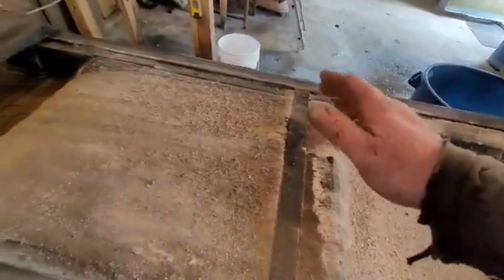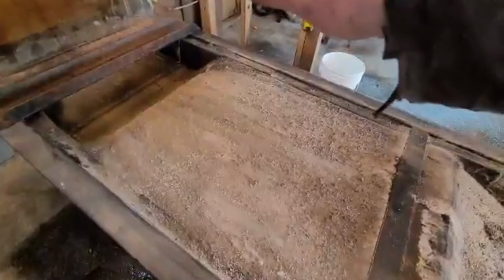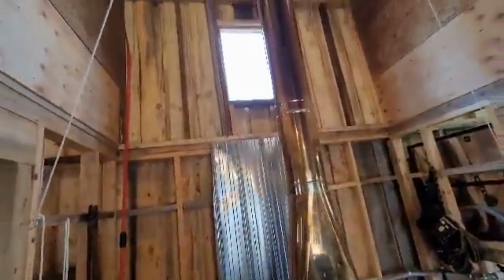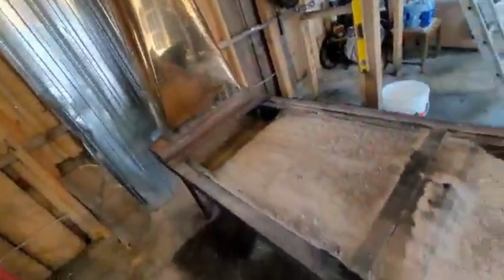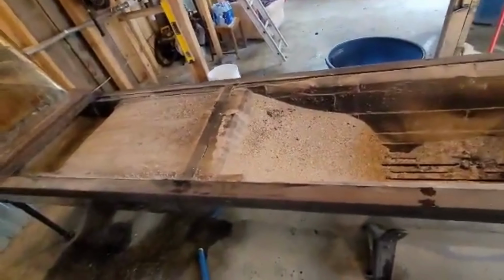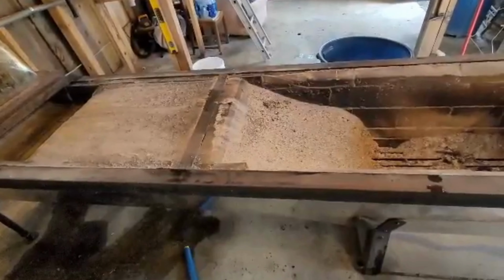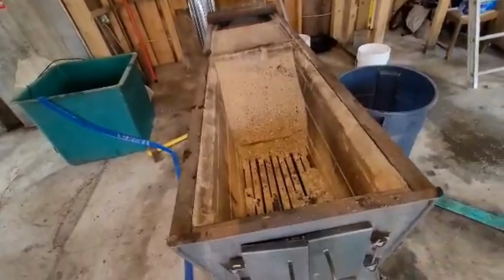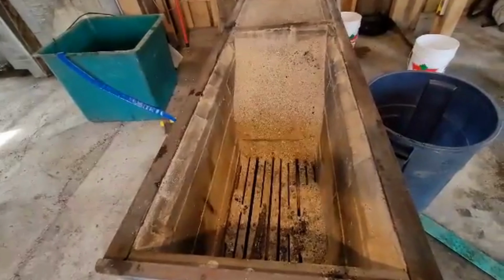The heat goes up in between those flues, and then down, so it goes across the whole pan, and then down, and then comes up the chimney, and it goes all the way up and out at the top. So that's where you're getting that hard boil. All the heat gets to those flues, which makes a good rapid boil, a fast boil. And there's how it is. A lot of people have asked me how fast I could boil and wondered why I could boil. So there you go.